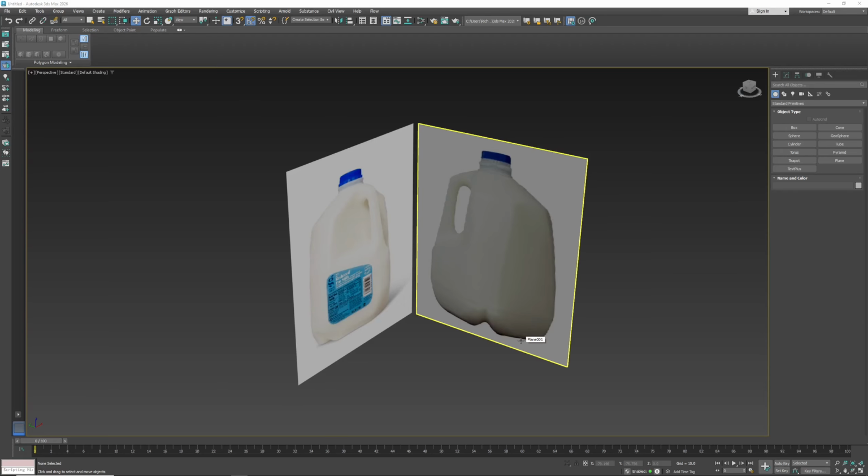Alright, so I'm going to model a milk jug in 3ds Max. And the first thing that we need to understand: first, I went off and just typed in milk jug in Google Images and found the images. I set up this image plane. There's video. I'll link a video to that in the video here.